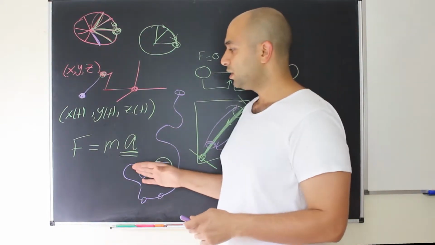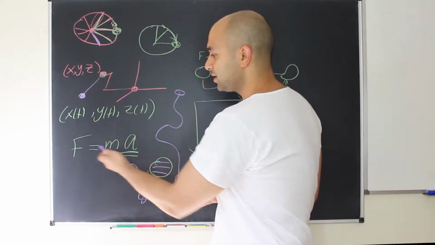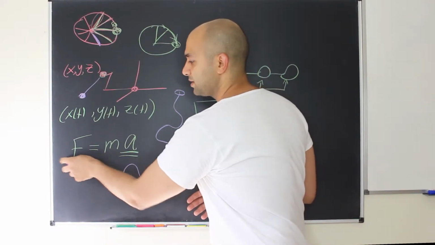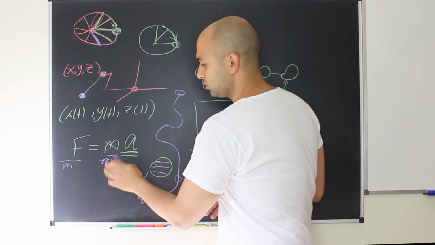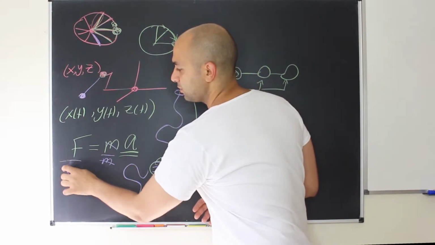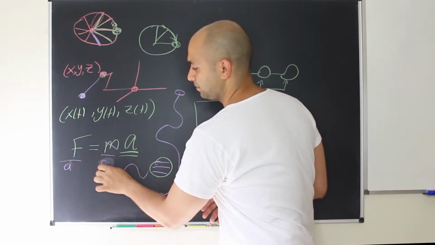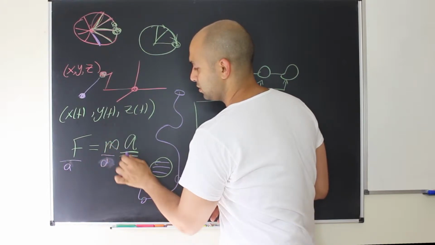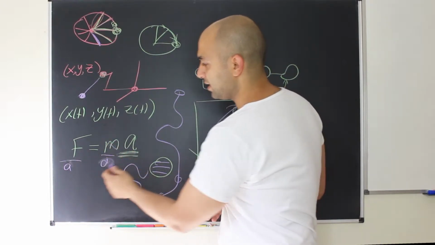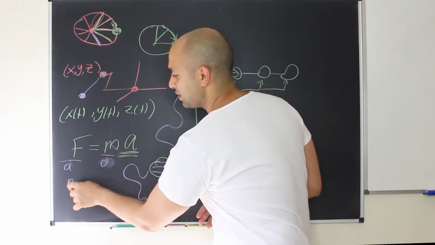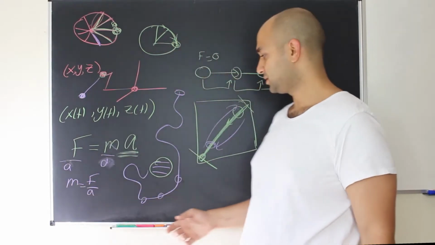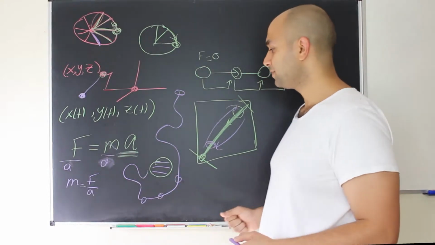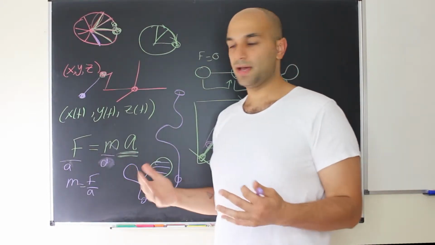Okay, you might say, well, here's an equation. All you have to do is divide out the acceleration on both sides. Not cancel. So if you divide that out, then you can say that the mass is the force over the acceleration. But you don't know what the force is either. You can't measure that either. So how do you measure mass?